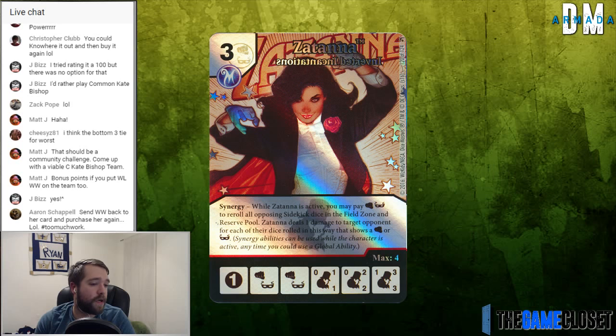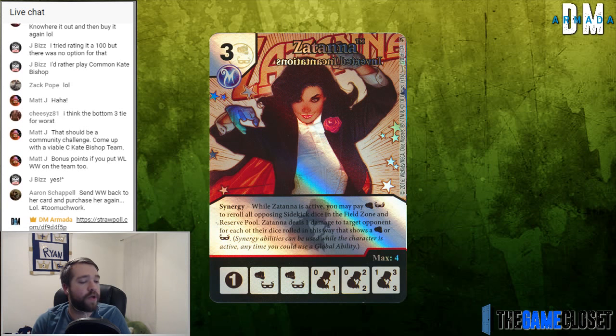All in all, a really interesting ability that deals damage and can act as a win condition, kind of, if you field a bunch of sidekicks, which is something that we can do now that we have rare Professor X. You can totally get a bunch of sidekicks via that, which is pretty cool. Yes, exactly. Sending Wonder Woman back to her card and purchasing her again would be sick. I like it. I like it.